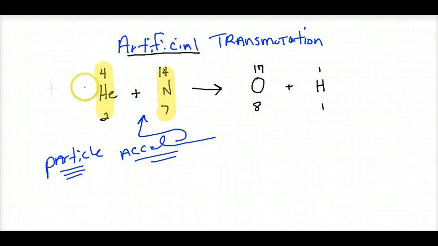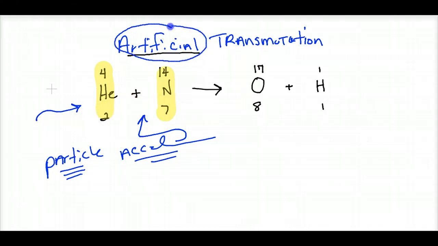But what I'm getting at here is that in order for these particles to collide, we have to have a particular type of experiment or machinery to put them together, and that's why it's artificial. You don't walk through a field of flowers and look at nature and see a particle accelerator happening naturally. These things we build and we use for experiments. So anytime you see two reactants in the reactant phase for a nuclear equation, it's artificial.